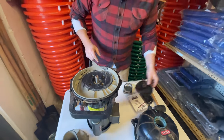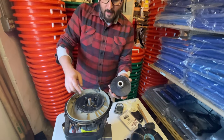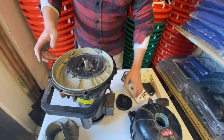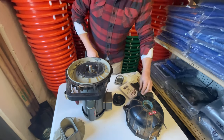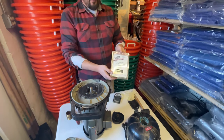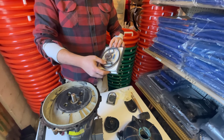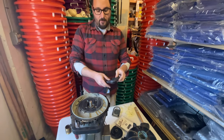We've disassembled this whole thing to get down to the seal. The seal is down here — half the seal is actually in the impeller and the other part is in the housing. We're going to replace this today, replace all the o-rings and rubber parts, because we get these nice handy-dandy rebuild kits from Pacer. It comes with your seal, your o-rings, new hardware — just stuff you can replace.